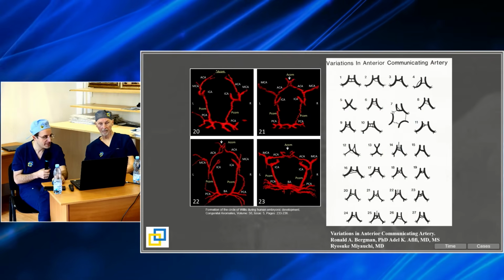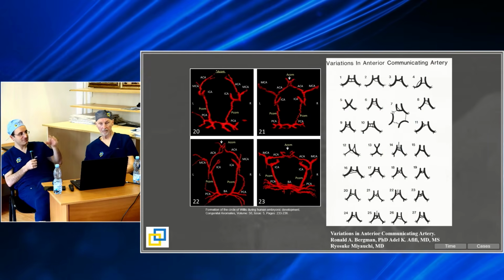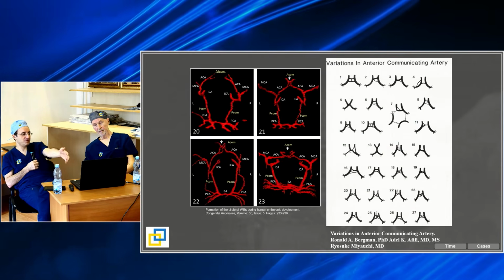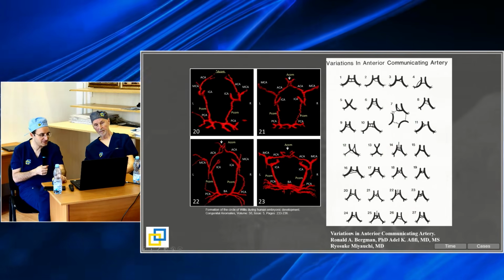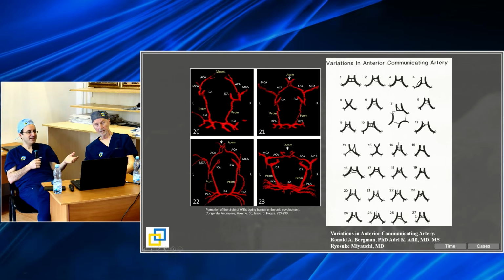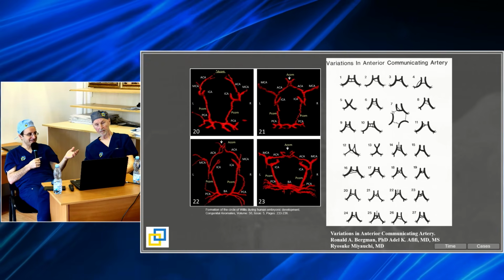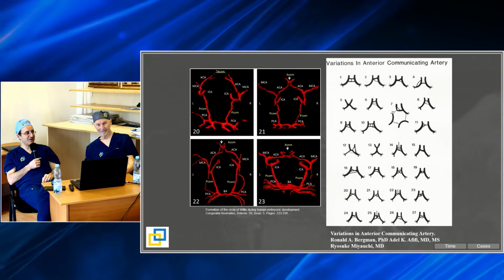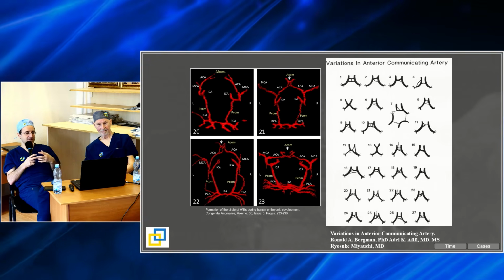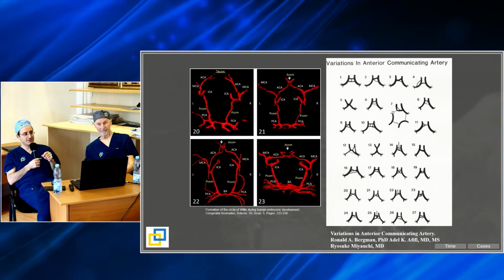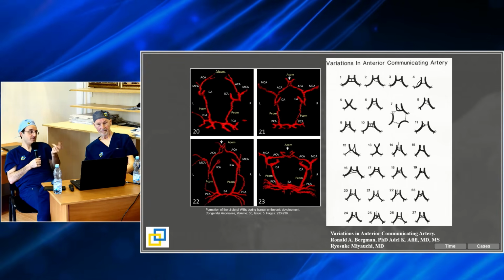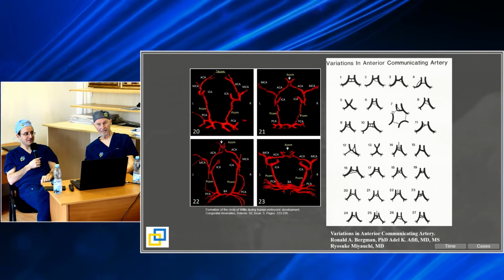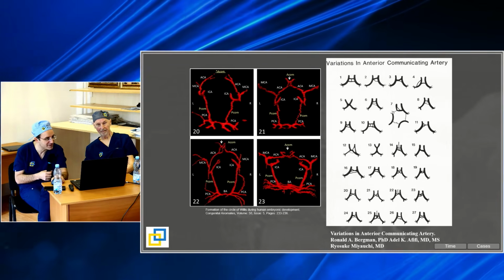Now, why? Because there's so much variation, right? When you think of ACOM, the artery itself is tremendously variable. You look at all these variations. Look at this paper. They counted 27. Guess what? There's 27,000. You're going to dissect more cadavers, you're going to discover more anterior communicating arteries, right? It's just the notion that there are so many fenestrations, duplications, and so forth. And so these oftentimes complicate our treatments of ACOM aneurysms that arise from these messes that you see there.